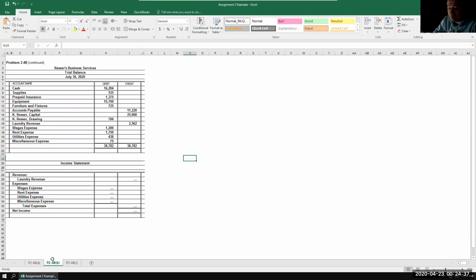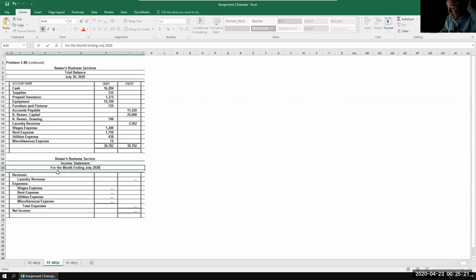Good luck. Now we're going to move on to the income statement. The income statement looks at how much money we have made or how much money we've spent over a period of time. And just like the trial balance, you're going to want to put in the name of the business. But here we're looking at the past month. Instead of the trial balance, which is a moment in time, and the balance sheet coming up as a moment in time, this is looking over a period of time. So we're going to put whatever that period is. Here we're going to say, for the month ending July 2020, or July 30th, either way would work.